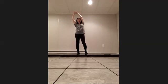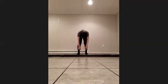Good, and come back to the center. Relax your arms. Let's bring the chin to the chest. Let's roll all the way down, vertebrae by vertebrae. Let the arms dangle. Bend the knees, reach for the ground.